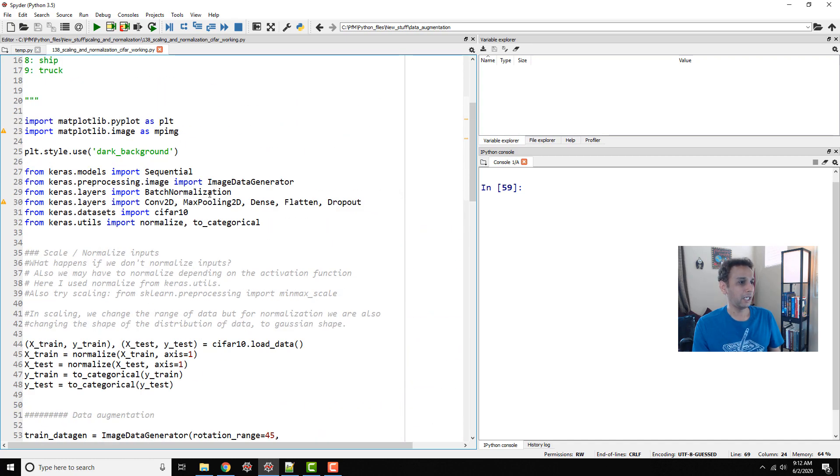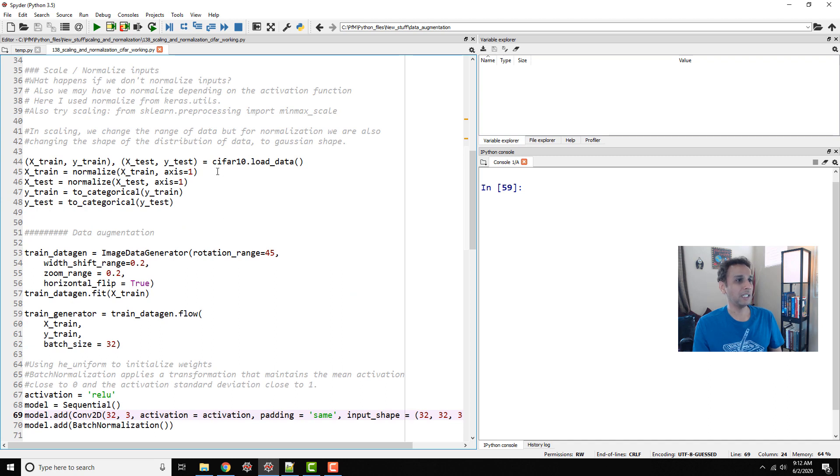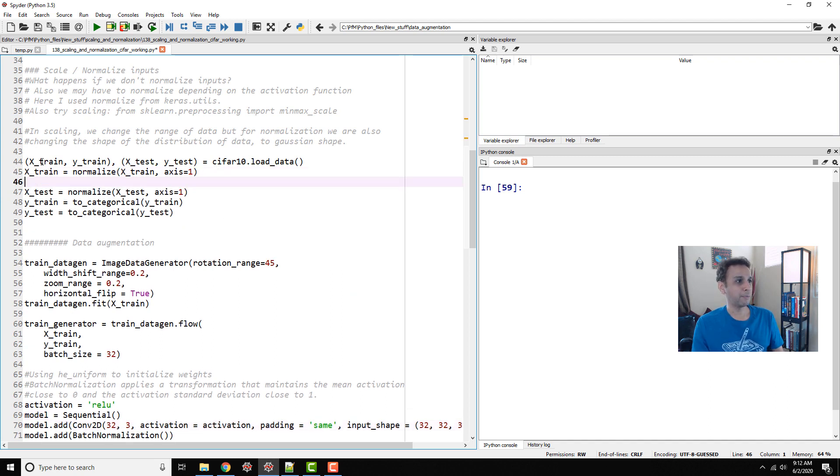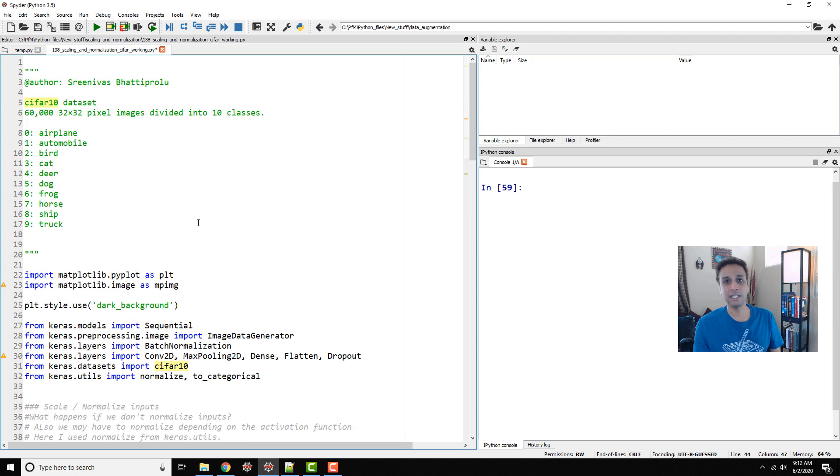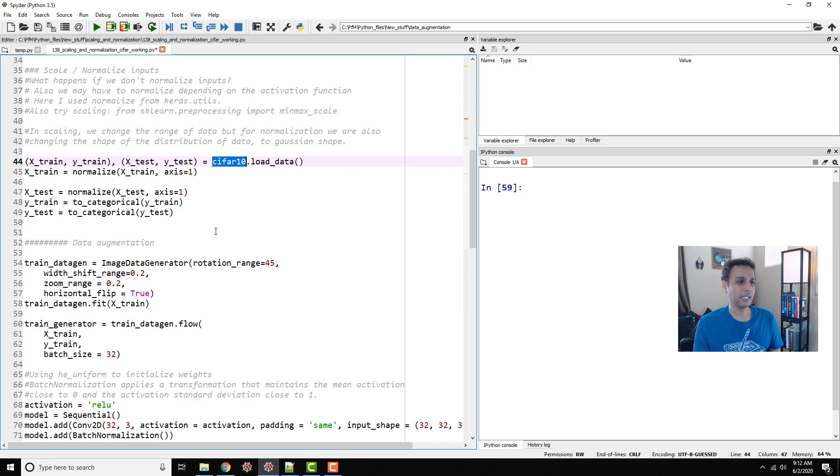Am I doing any normalization? If you see up here, this is my X-train and Y-train. I'm actually working on CIFAR10 dataset. This is CIFAR10 because it has 10 different labels, all the way from airplane, automobile, and all. And there are 60,000 images each 32 by 32 pixels. These are 10 classes. That's the dataset.